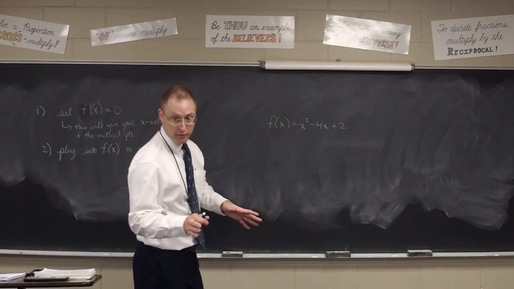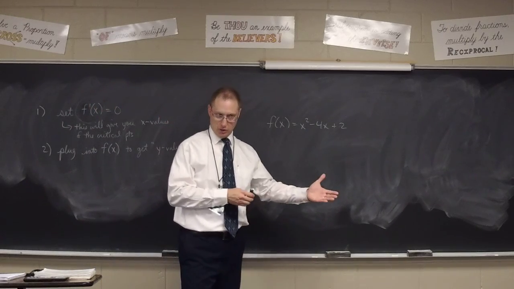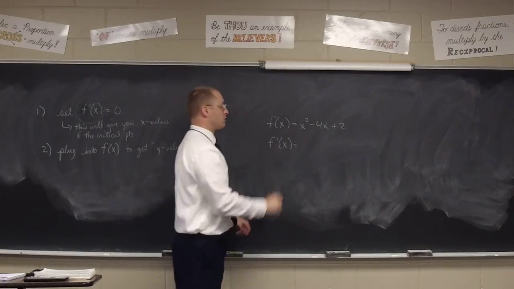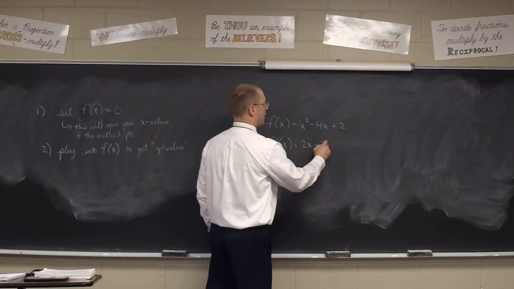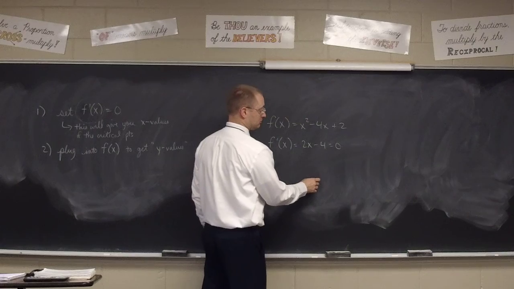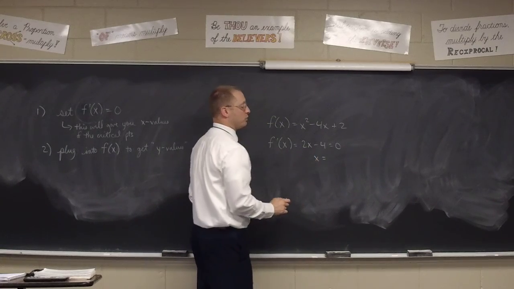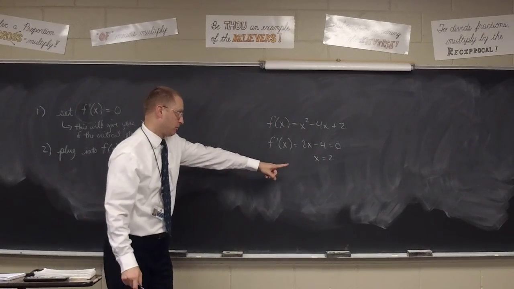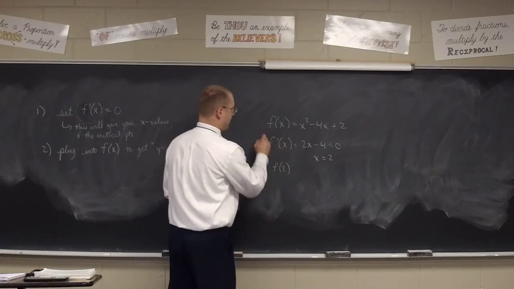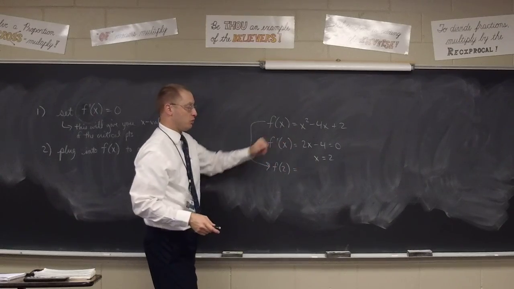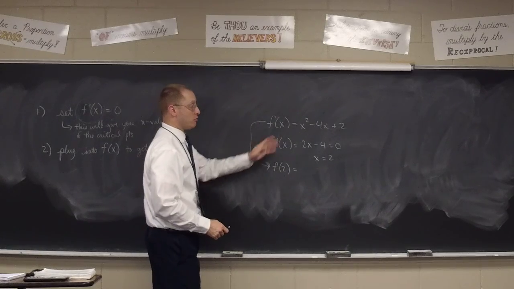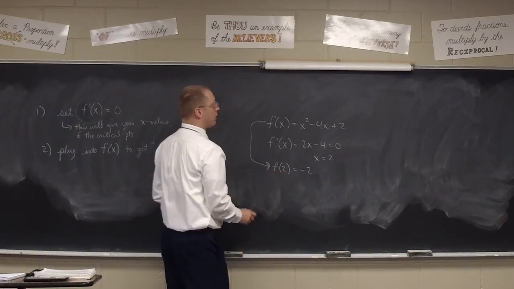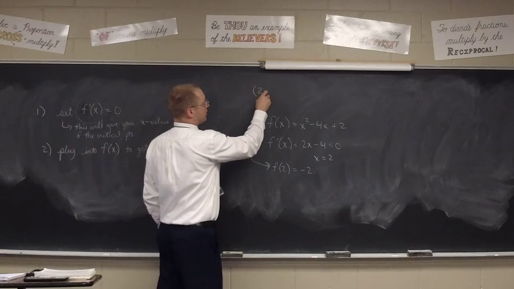Well, in Algebra 2, we had a way to find it. In pre-calculus, earlier in the year, we had a way to find it just a few weeks ago. But the fastest way to find it is to find the first derivative, which would be 2x minus 4, and set that equal to 0, and get x is equal to 2. Add the 4, divide by 2, boom. I have the x value. Then we need to plug that back into f of x and find f of 2. Negative 2. 4 minus 8 plus 2 is negative 2. There's the x, there's the y value. So what is my critical point? (2, negative 2). Boom.